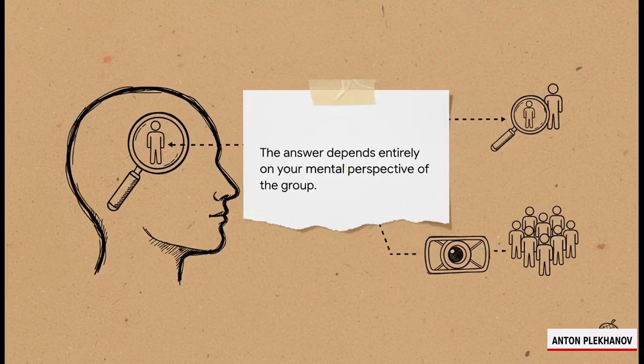Look, if you aren't sure which one to pick, you are in good company. This is a super common question. The secret here is to stop trying to find a direct one-to-one translation for каждый. The real answer isn't in a dictionary. It's actually in your imagination. It all comes down to how you are picturing the group in your mind.